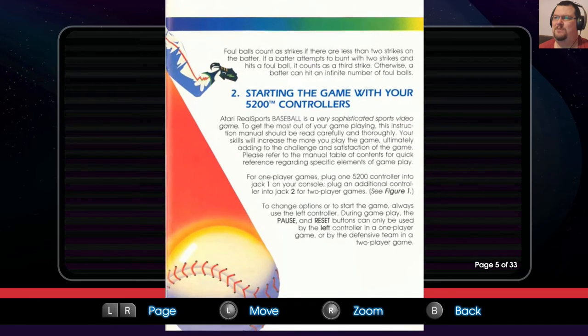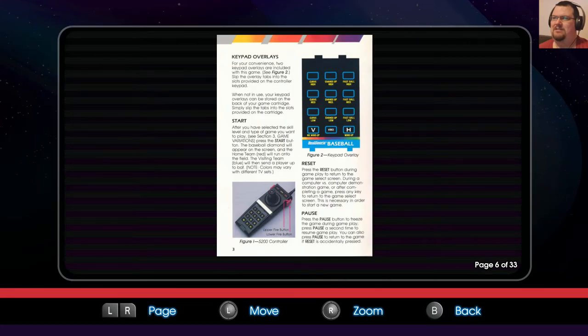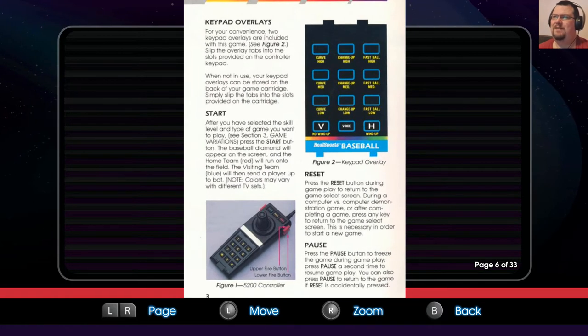Atari RealSports Baseball is a, italics, very sophisticated sports video game. To get the most out of your game playing, this instruction manual should be read carefully and thoroughly. Your skills will increase the more you play the game, ultimately adding to the challenge and satisfaction of the game. Alright, well, let's read this manual thoroughly then. For your convenience, two keypad overlays are included with this game.